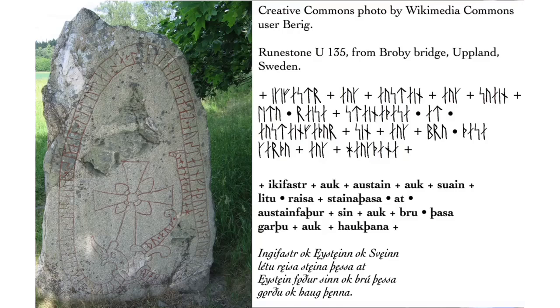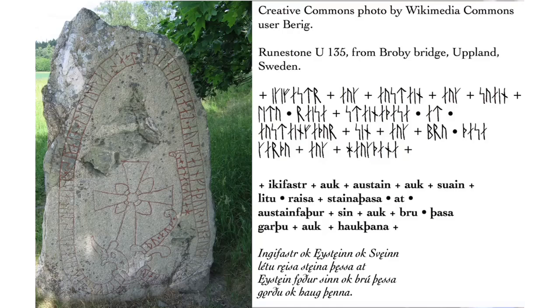But since the E is from I umlaut of A, and the Y in this name, Eystein, at the very bottom, you can see it in standardized Old Norse, is from I umlaut of U, since, again, Younger Futhark runic writing ignores I umlaut, they will be written as AU. So EY written as AU in Younger Futhark. Of course, also you can see the very last word in line 1, Svein, again, EI is written as AI in Younger Futhark. This inscription, unlike the last one we looked at, still preserves the difference between E from Germanic and E from I umlaut because letu, the first word of line 2, is written with is, as we'd expect because that E is old.